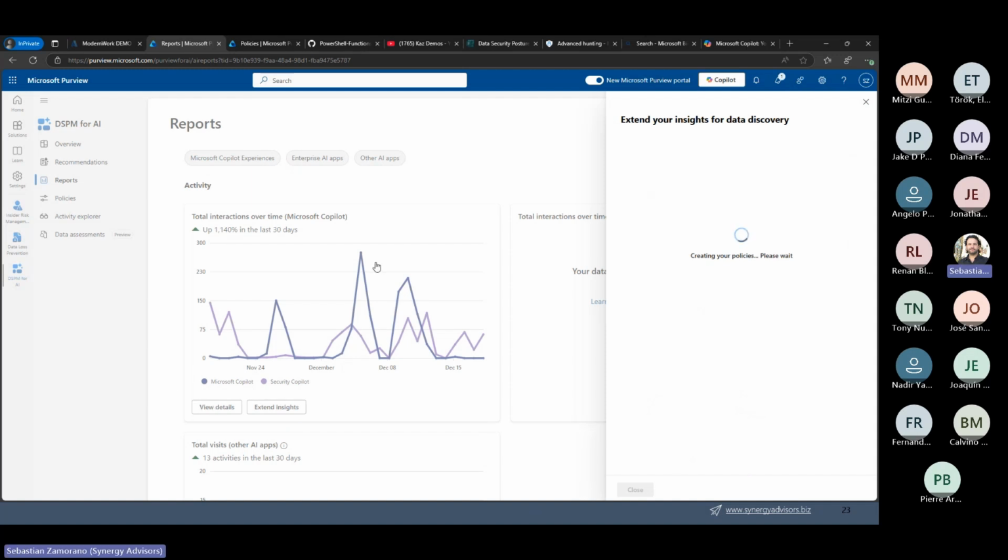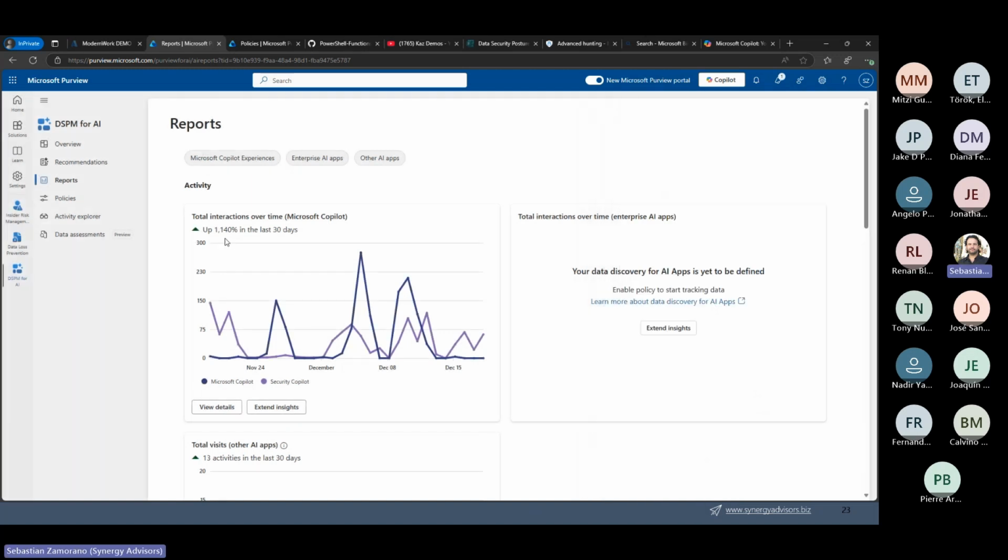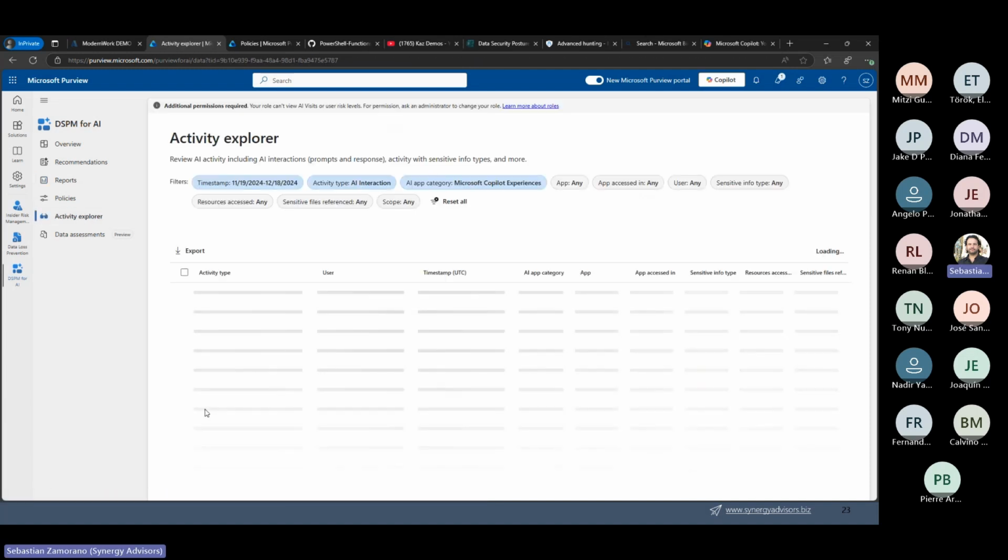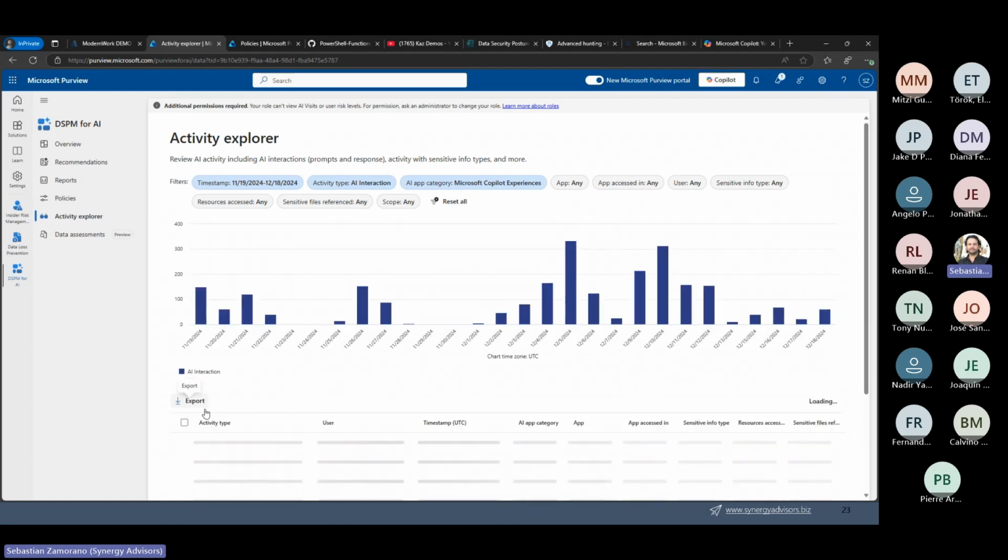But what's happening here? DSPM has another Activity Explorer. It can be said that it is the same, but it is focused only on AI. And you have several other filters.